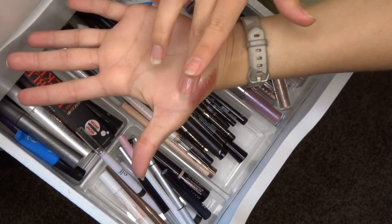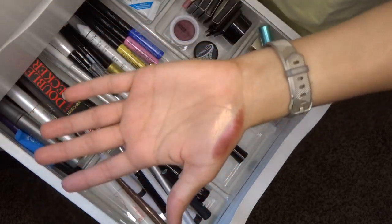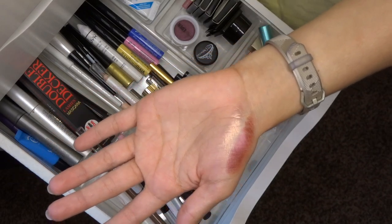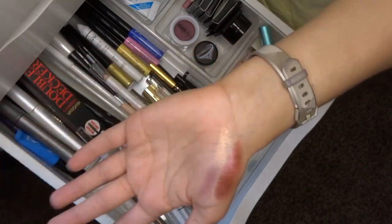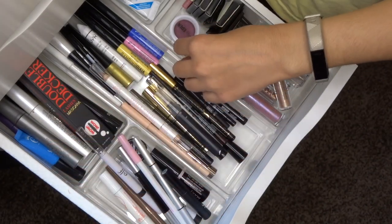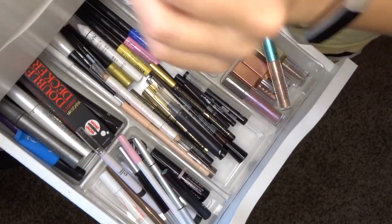Oh, look at that. Oh, that's so beautiful. It's not really even picking up that beautiful on camera, but it's really gorgeous. I'm gonna have to remind myself to use this because that's beautiful, and it's a shame that I have not used that more. You know what? I'm gonna put this in my everyday makeup drawer because I need to.